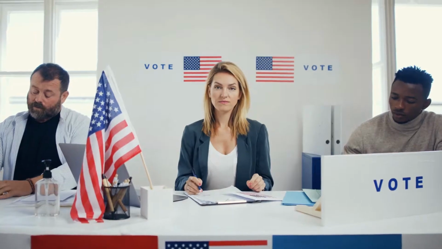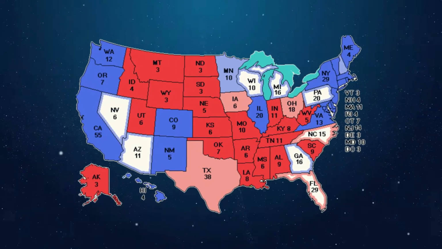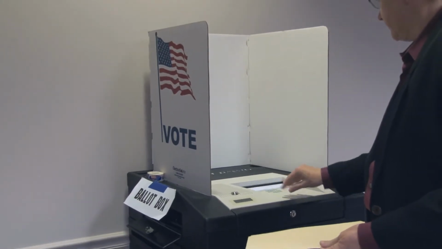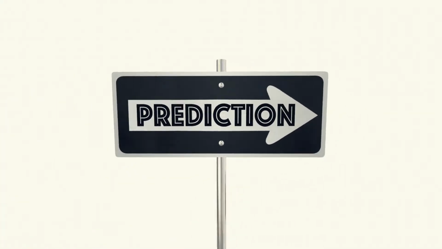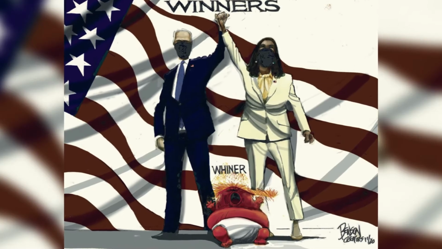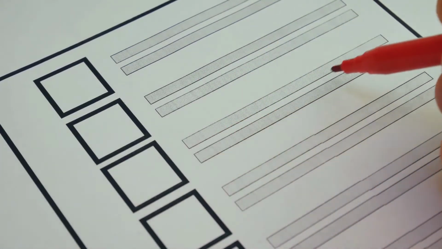With another election only days away and a real chance of history repeating itself, we will explain the principles behind electoral votes, how it's different from popular votes, and how 2016 came to be. Also, if you're curious to know how the Trump versus Biden election is likely to develop in November, be sure to watch this video to the very end, where we'll show you the best objective predictions of this year's presidential election, and here's a hint, it's got nothing to do with the polls.